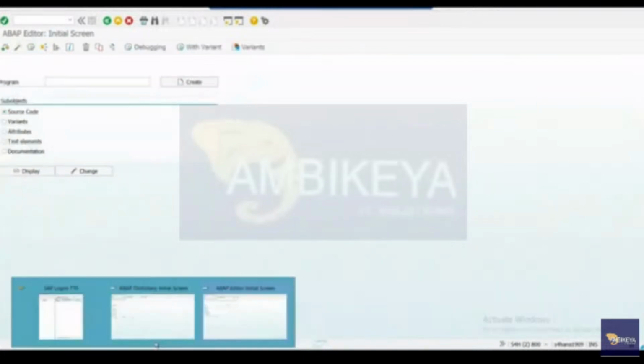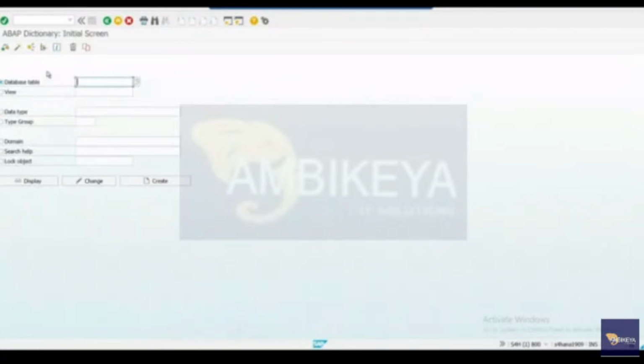One is the ABAP editor, another is the data dictionary. So now what you understand is, if you type /oSE38, it won't close the current screen, and it will open the new screen with the transaction. Is this clear? /o means it will open a new screen without closing the current screen.